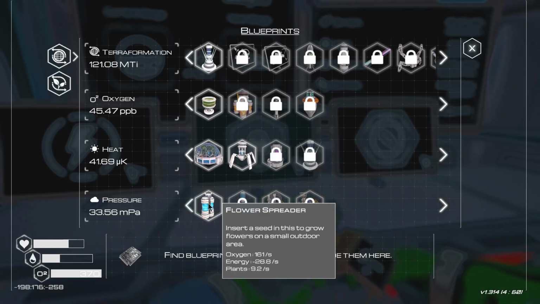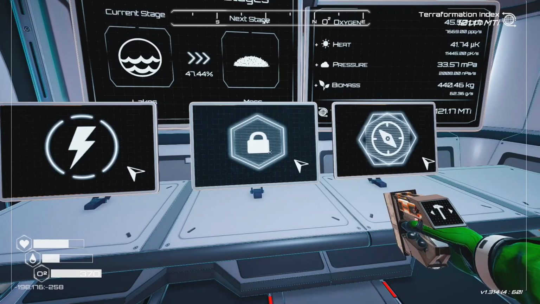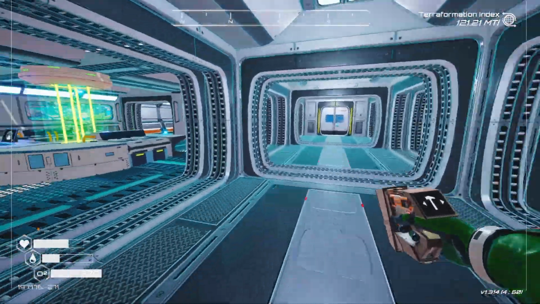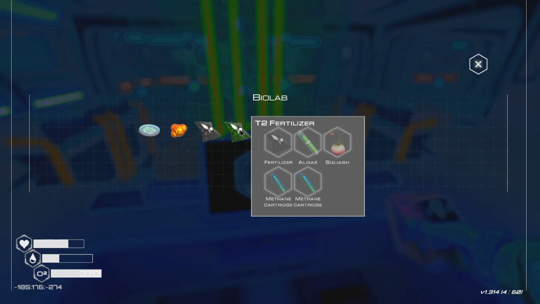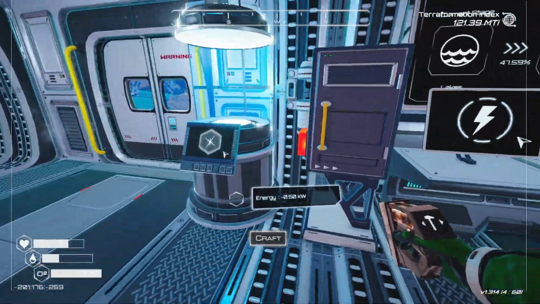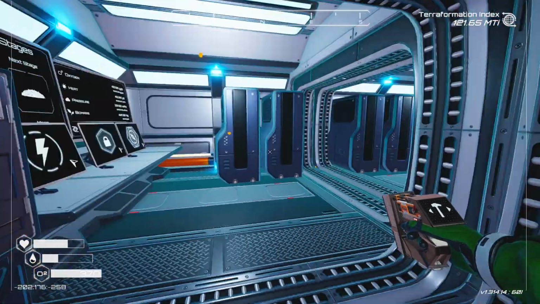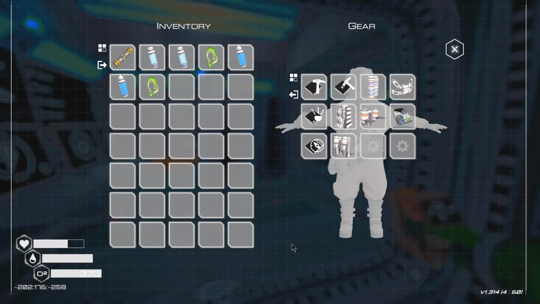And the thing is, with pressure, I do need the gas extractor because there are things that require methane. Like for instance, if I wanted to do this one here, the next tier fertilizer, there was something else that I needed. Oh yes, now I remember. Yeah, this guy right here. We need zeolite, which I'm hoping that I'm going to be melting away, you know, the path to it. But it also requires methane. So we're going to have to see about that. By the way, I couldn't help but notice I was thirsty.